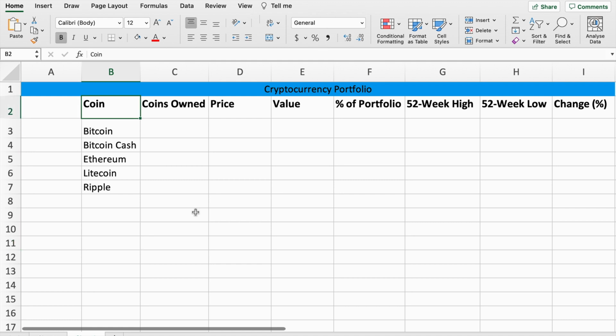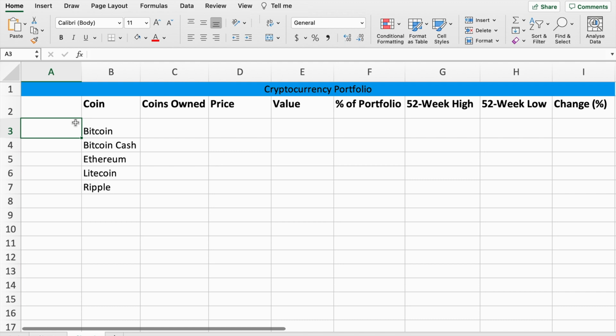So all I've done here is basically filled out some columns and listed the five cryptocurrencies that Microsoft Excel currently supports. Unfortunately, there are no other cryptocurrencies that are available right now. That includes Dogecoin, most unfortunately, but we're just going to have to deal with these five because they are arguably the most popular cryptocurrencies out there. Okay, so the first thing we need to know about using Excel is that Excel can pull live data about these cryptocurrencies, but you need to know the correct codes.